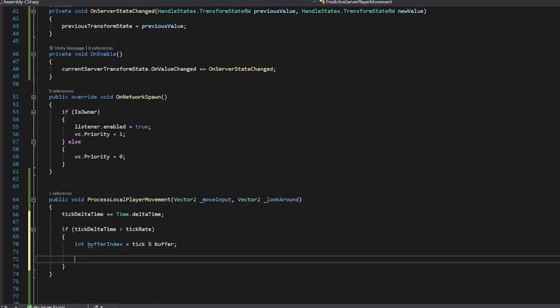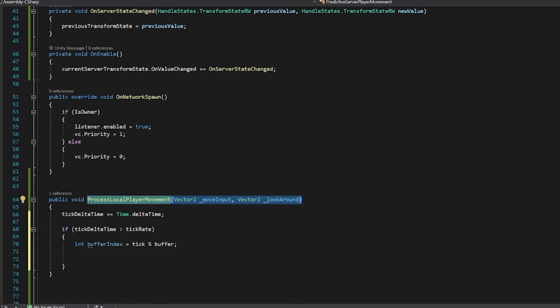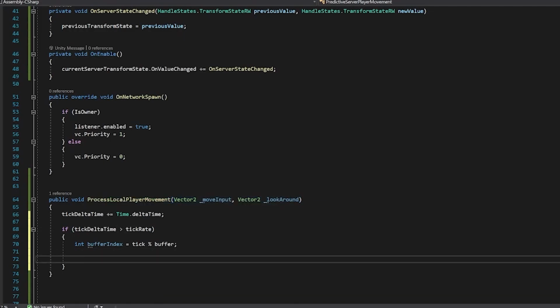And now, because this is only going to be called when we are the client and we are the local player, we don't need to check whether we're server or anything else because it's already gated in what will be in the update logic later on. So we're just able to call our RPC straight away. So I have not yet created the RPC. We'll create a MovePlayerWithServerTick, and remember that's going to be an RPC.